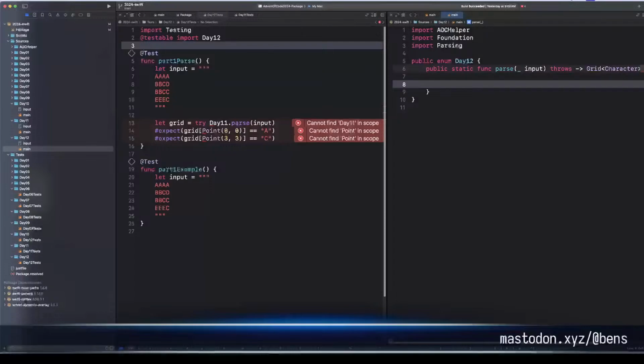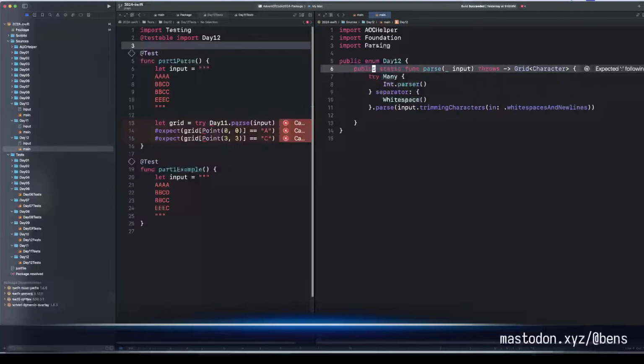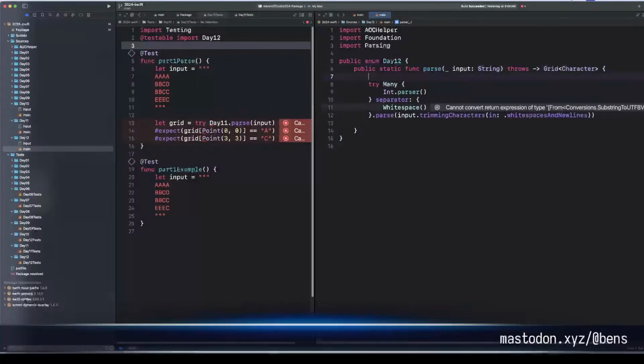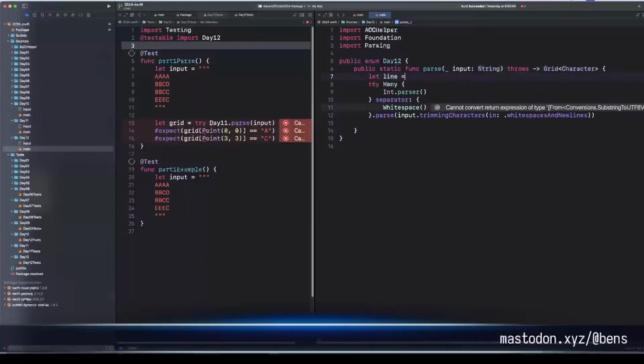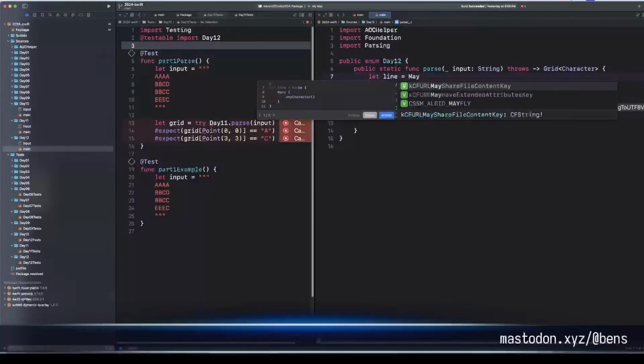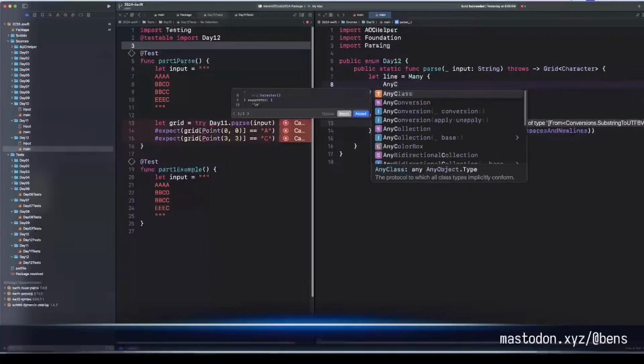I think what I would do, if we're going to use parsing for this one, which we could certainly try, it's going to be a little bit different. So this is going to be a line is going to be many any character.